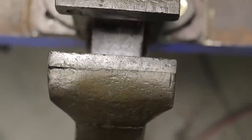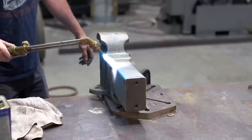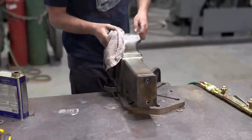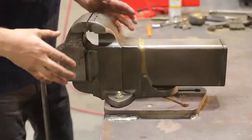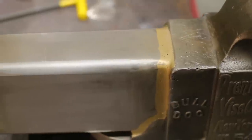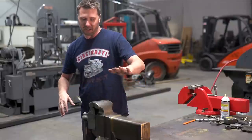Man, guys, we got the vise all together. I heated up the vise to get the pores all opened up, and I put some linseed oil in here to try to soak some oil in. I really want to leave it just like it is. I love the battle wounds, the scars, the wrinkles of its age. This thing's probably 80 years old easily. I want to leave the original patch job that someone did to repair the vise, and then, of course, this little Frankenstein tail that we added on and bonded with the brazing.